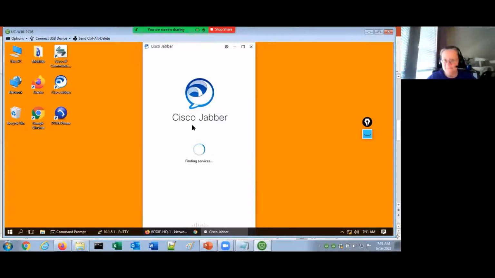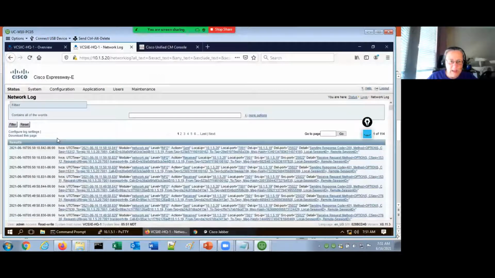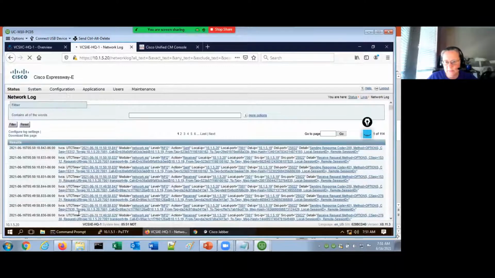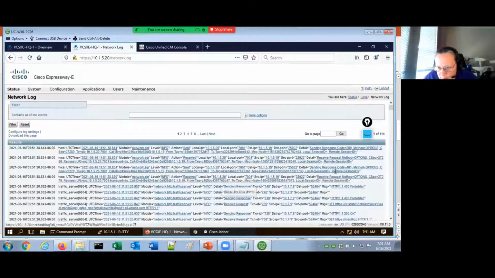So again, finding services, and this is going to take a little while. Cannot communicate with the server again. And notice I have my little sign-in thing again. Well, going back to my Expressway-E, do I see anything new from a network log standpoint? Looking for a connection in from my S White user, and there we go.